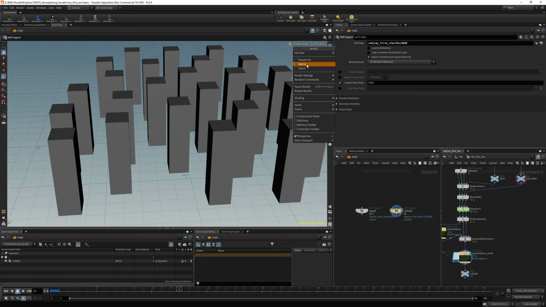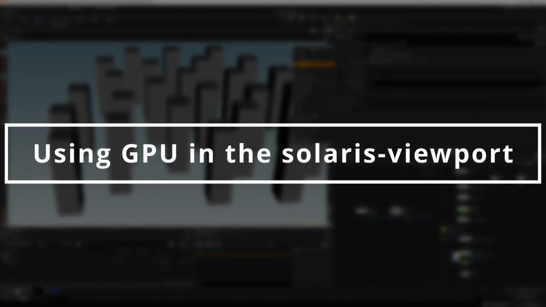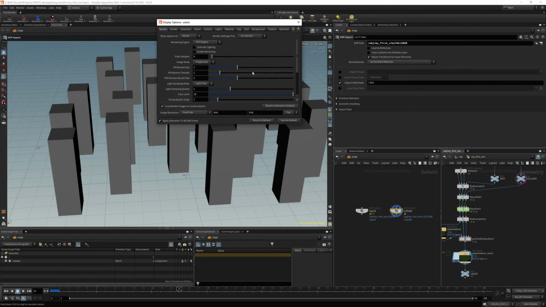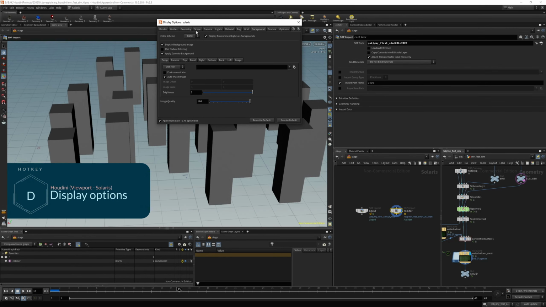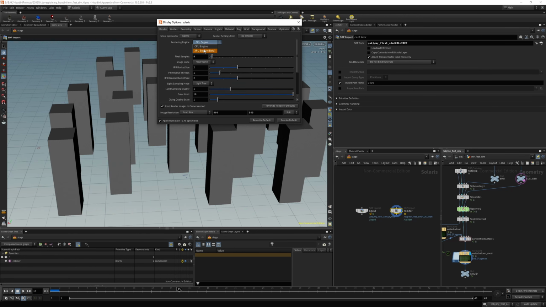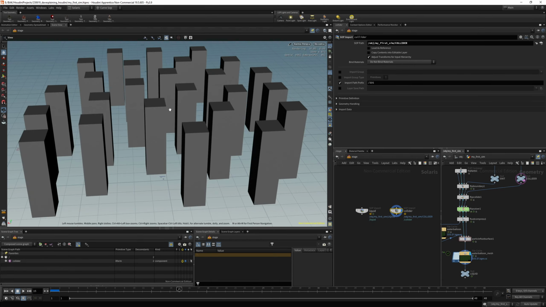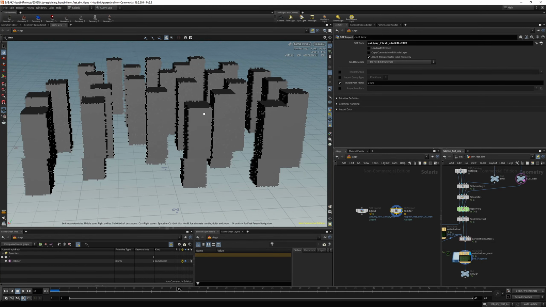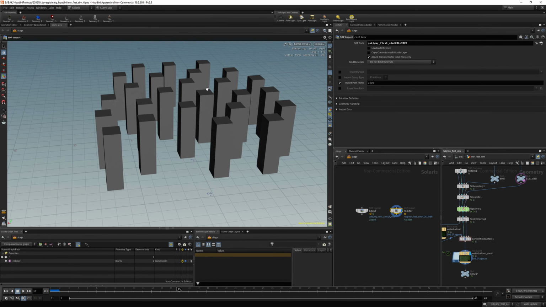But we want Karma, and we also want to utilize our GPU. So we can press the D key inside of the viewport, and on the render tab for Karma, we can choose XPU engine beta, which in my experience is quite stable. There are some things it can't do yet, but it's fairly promising.